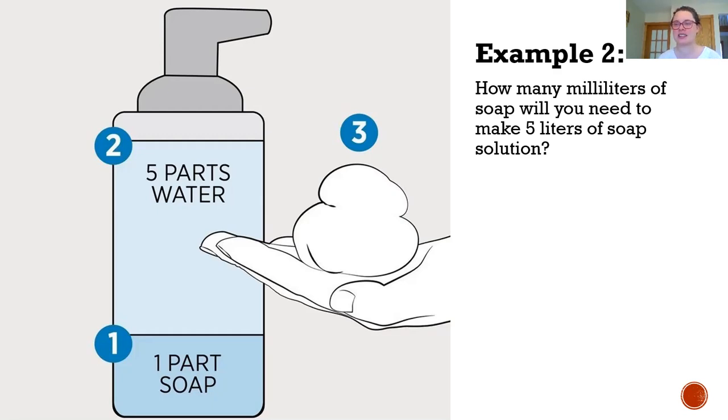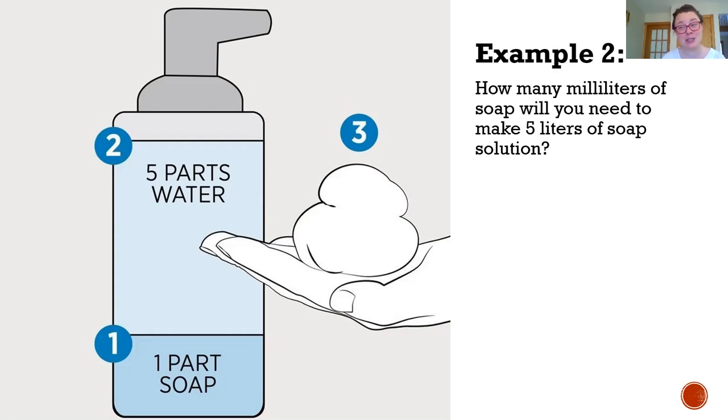So that's just an example. Mixing concrete would be a really good example of this. It'll tell you how many grams or how many parts of cement you need to water, or how many parts of cement you need to gravel. So it's the same kind of question as you have with this one. This one just happens to have a really good visual for us. So in this question, we're mixing water and soap. It could be any kind of thing you happen to be mixing.